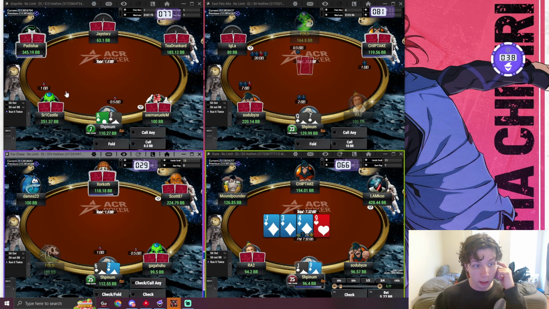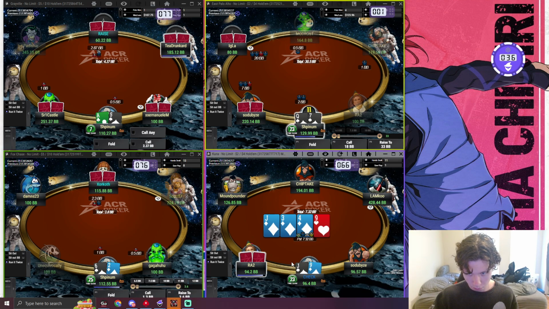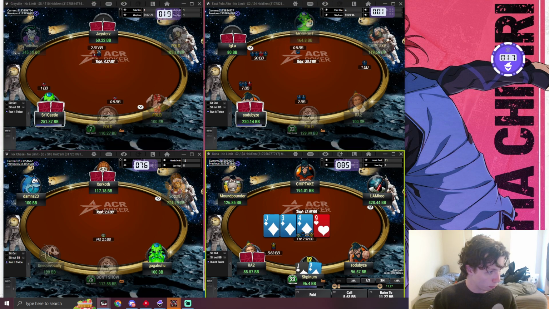So yeah, playing some 1K. These tables are 1Ks as you can see at the top. I'm not going to change the colors or anything. So yeah, let me know if you guys would like to see some normal tables on ACR.